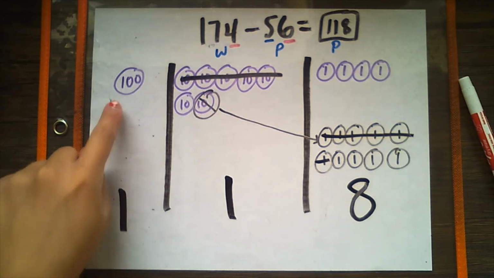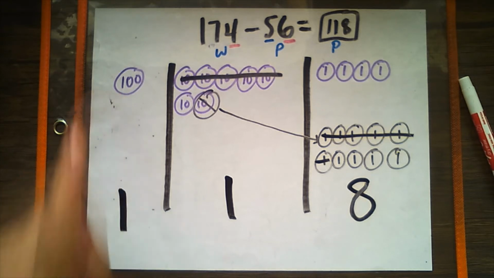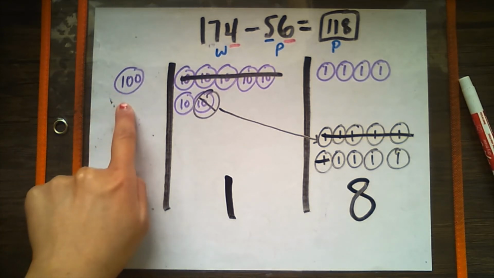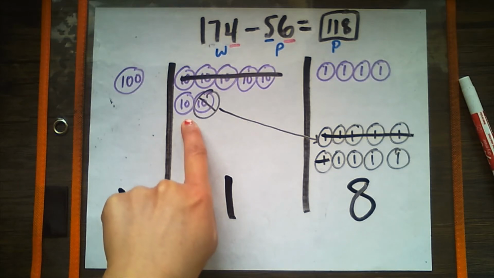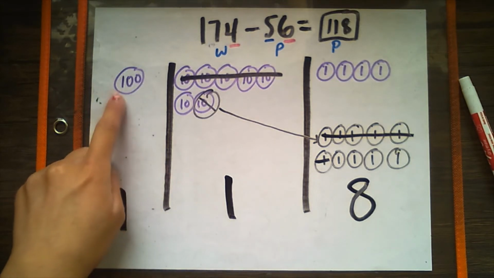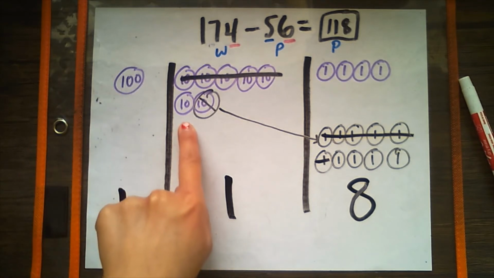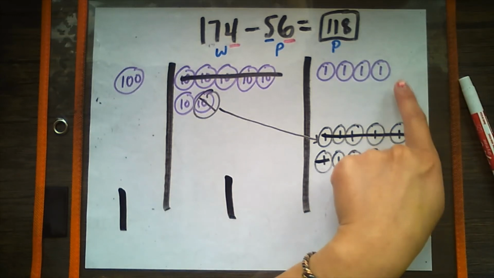How many tens are in 100? Listen to that carefully. How many tens are in 100? Or how many tens make 100? Great. 10 tens. How many is 10 tens plus 1 ten? 11 tens. So how many tens are in 118? Great. There are 11 tens in 118 because it takes 10 tens to make 100, and then we have an extra 10 there. How many ones in the number 118?